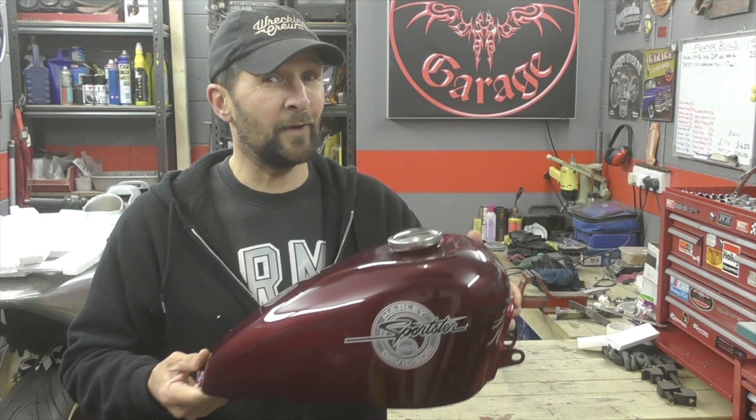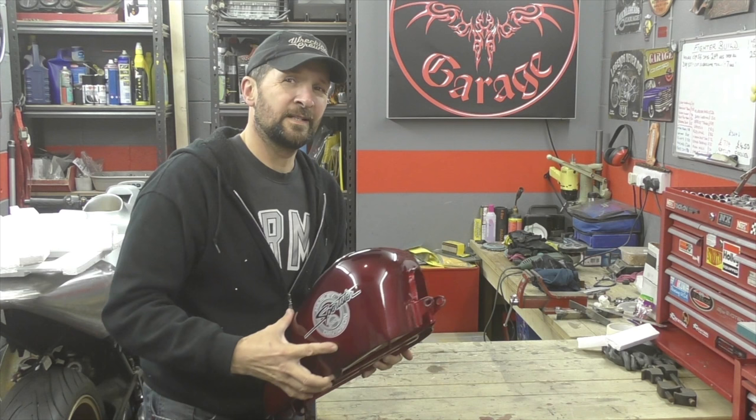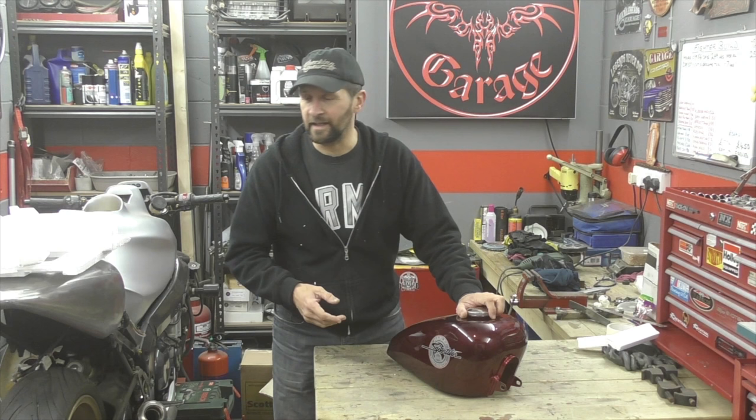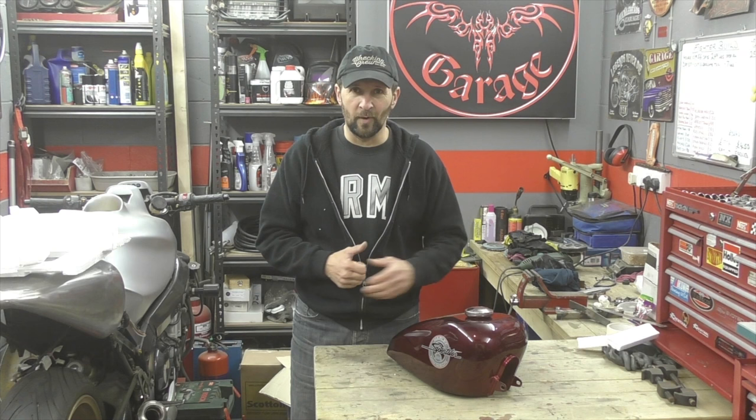And I'm afraid, sadly, as beautiful as that is, as absolutely unmarked as that is, it's getting cut up. Is that a shame? Well, it will live again. This is exactly the same principle as the twin tanks. When that came, it was immaculate black with immaculate badges on and not a mark on it. And it was pretty hard to put a grinding wheel into that and cut it all up. And it's going to be just as hard for this one.